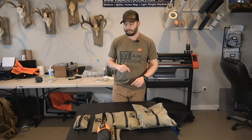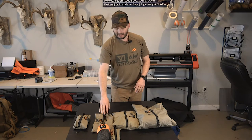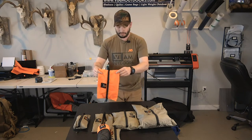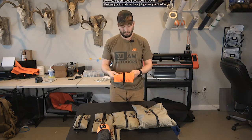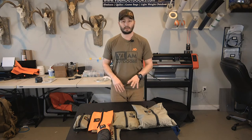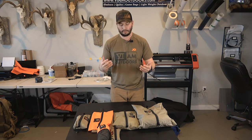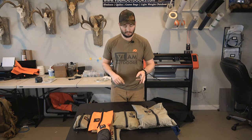One thing I think I'm going to switch up for this year — and I highly recommend this for anybody else out there — I almost lost my kill kit on my last elk hunt because it was right before dark and these things kind of blend in a little bit. So I'll probably switch over to the orange for my kill kit and my first aid, so I can differentiate between the two really quickly when reaching in my bag or leaving it out. I absolutely love my G3 bags; they're probably one of my favorite pieces of gear. We're going to switch over and I'll show you how much each of these sets weighs between the Cordura, the Silpoly, and the 1.9 Ripstop Nylon.